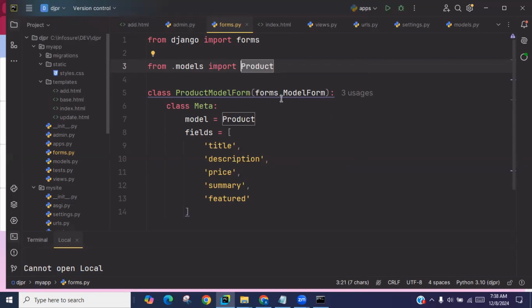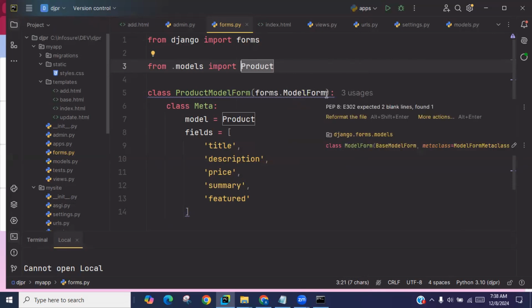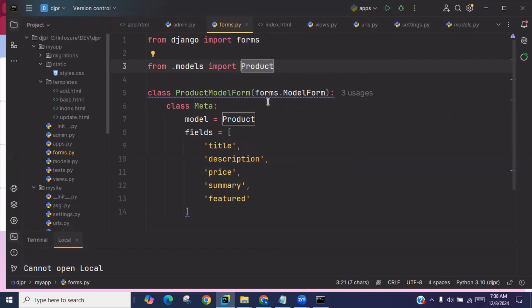Within brackets, I inherit forms.ModelForm. What the Django forms module gives is a submodule called model form. So I can use it as my base class or my parent class and create my child class.